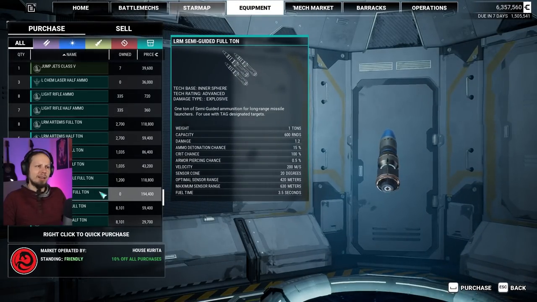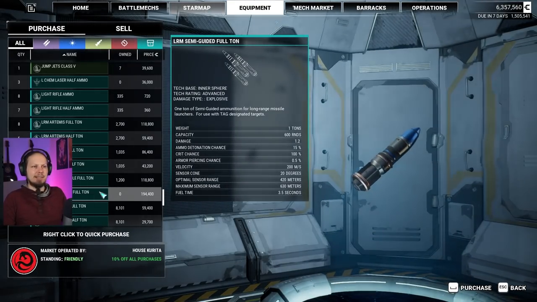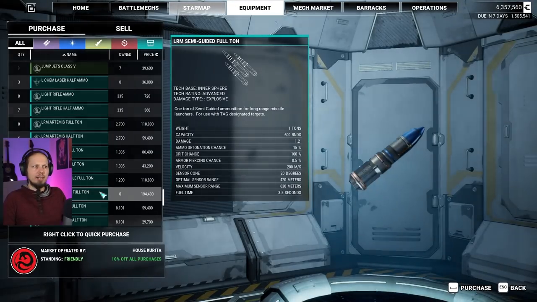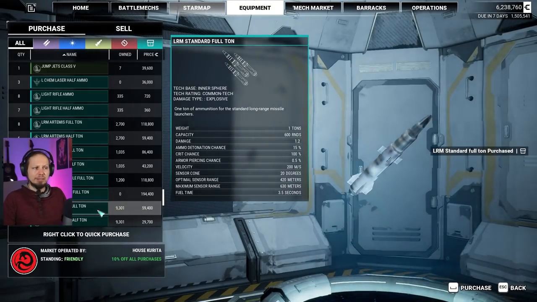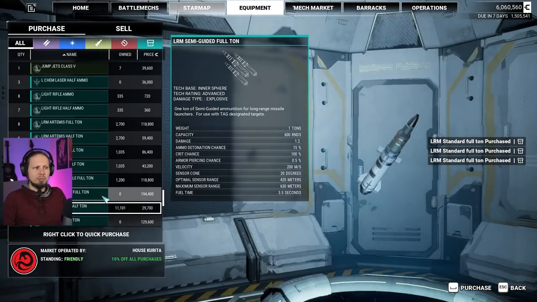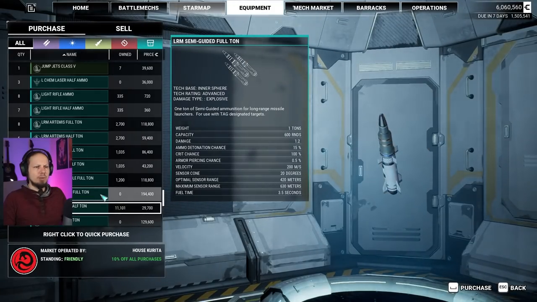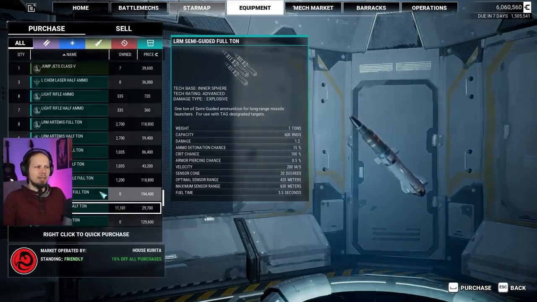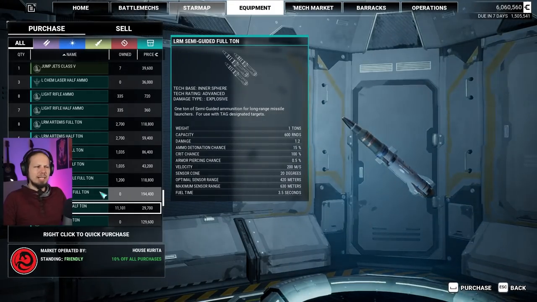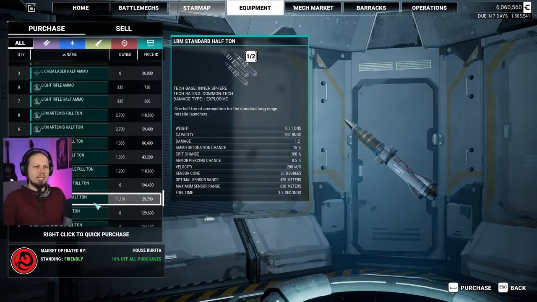Semi-guided. What's that? 1 ton semi-guided ammo for long-range missiles. For use with tag-designated targets. So you gotta go tag in order to run them? What's the difference? There is no difference in terms of values here. I don't necessarily know what is going on here.